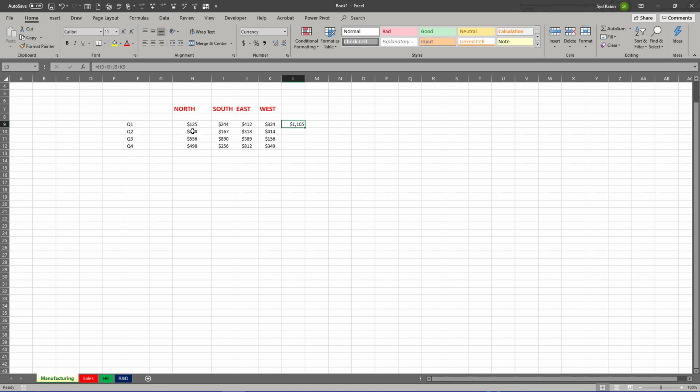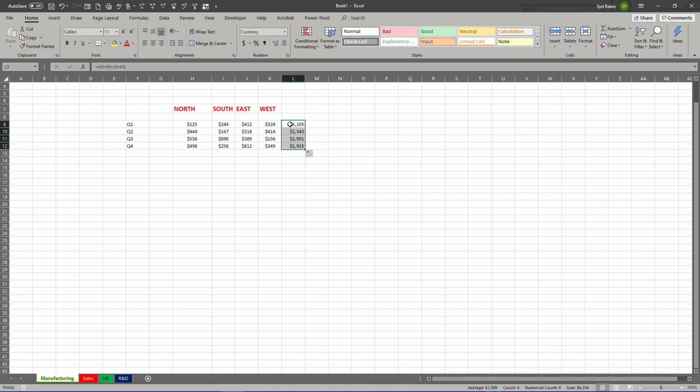Now, suppose you wanted to add up the next 3 quarters for the different parts of the country. Well, you could go in and you could repeat doing what we did here, typing all that, but Excel makes your life much easier than that. You see this little green rectangle right down here? That's called the autofill handle. And what you do is you move the cursor over the autofill handle until it becomes a black cross, and you click and you drag down 3 times, and look what it did.